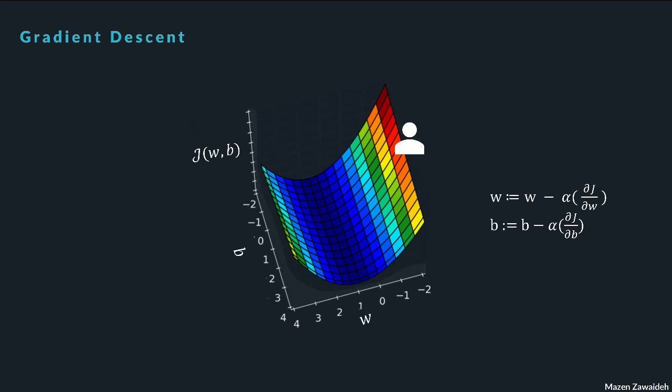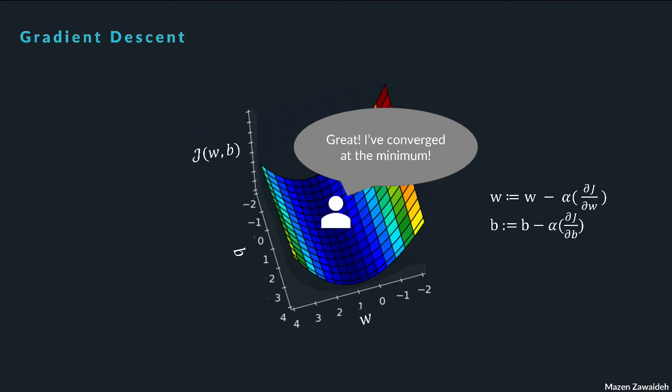More on this later. So let's go ahead and update W and B. We have now landed on a new location on the surface, and we are closer to our goal of reaching the minimum. Note that a single step occurs with every backward pass. So when we visualize ourselves taking multiple steps along the surface, we are seeing the result of multiple iterations in the learning cycle. Now we repeat this process until we reach the bottom, each time calculating the value of the gradient for our current coordinates, then updating our weights and biases.